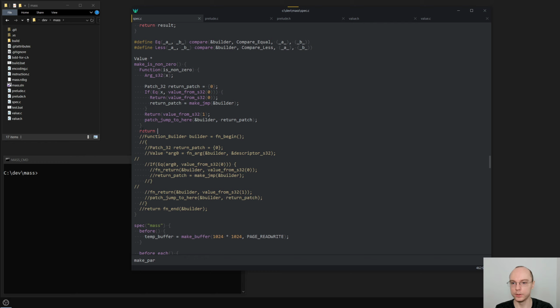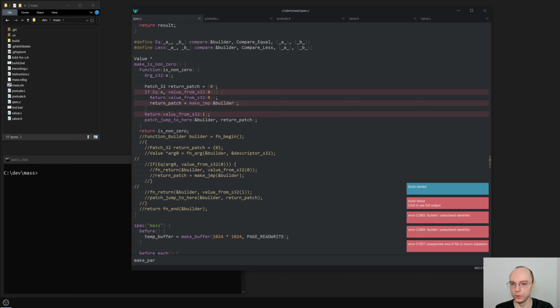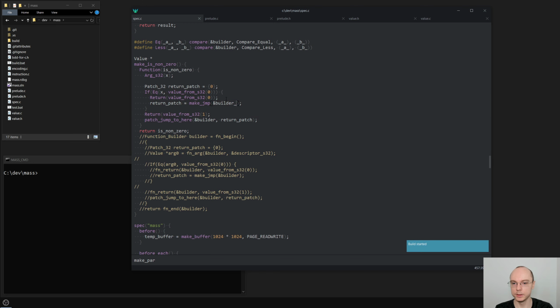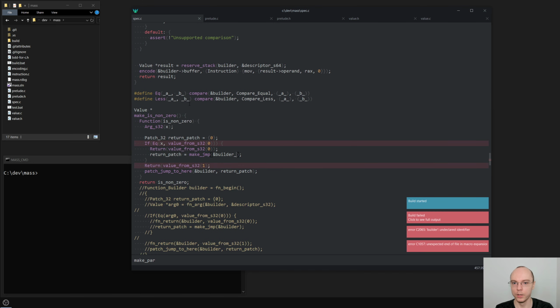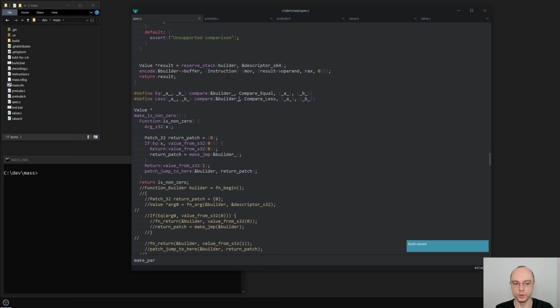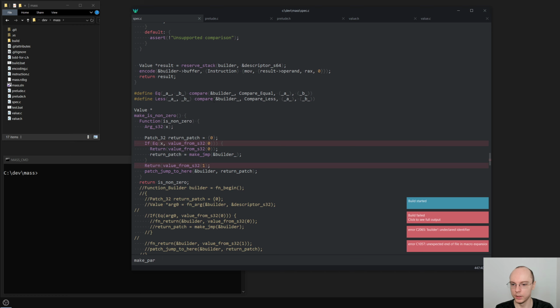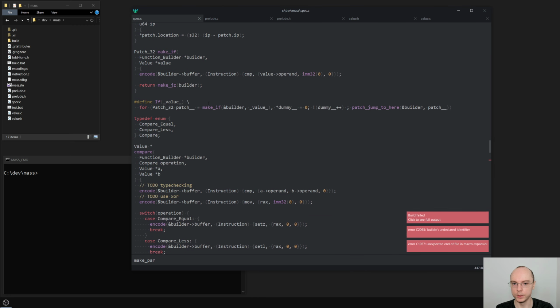Now we say return is non-zero. What is wrong here? Builder undeclared identifier. Oh, this is definitely true, because now this is called builder underscore. That's good. And I think we also need to change if to be builder underscore.